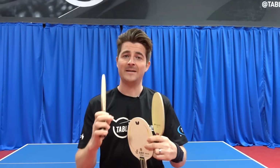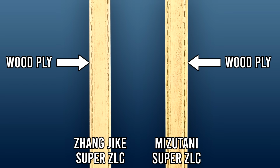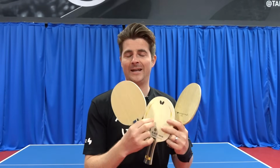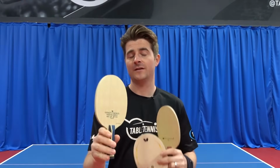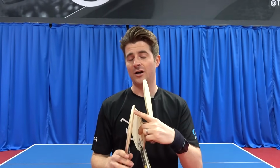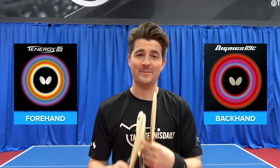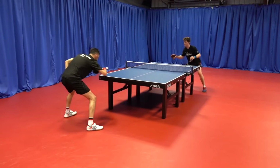Whereas on the Jike and Mizutani line, there's one outer ply of wood and then the Super ZLC carbon, meaning that there's less wood before the carbon impact when you're playing. With the Innerforce, there's two layers of outer wood and then the carbon. So a completely new style of blade here by Butterfly. We both paired it with the Tenergy 05 on the forehand and Dignics 090 on the backhand. Let's get into it.